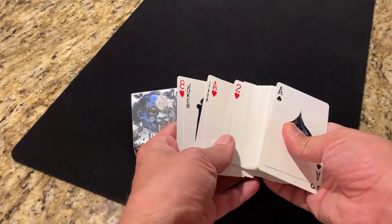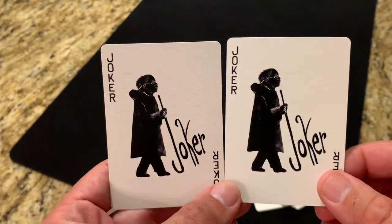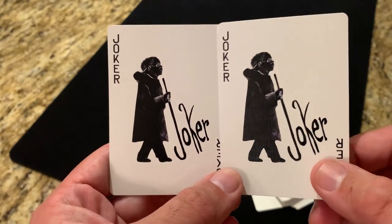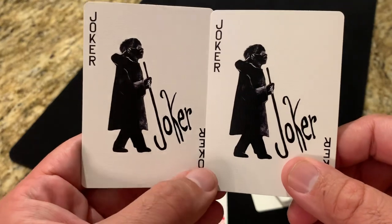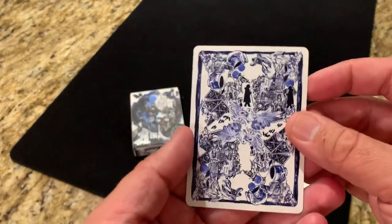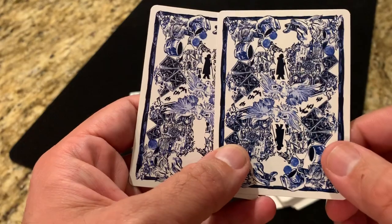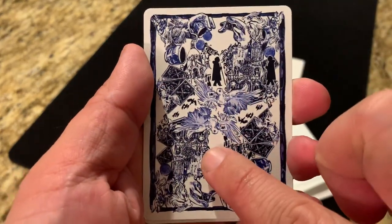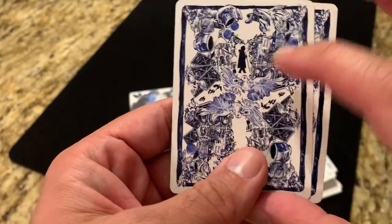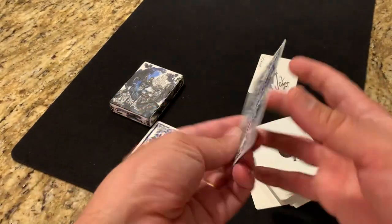You get a few extra cards. The two Jokers are identical, featuring a silhouette of Bebel holding his cane, where the cane forms the J in 'Joker,' with 'Joker' written in the corners — a cool but simple design. You also get one gaff card: an extra eight of hearts. Interestingly, on the gaff eight of hearts — the only card with this feature — one of the two reflected Bebel silhouettes from the back design is moved to the side. It may be intended for use in magic, but it's an interesting little detail.